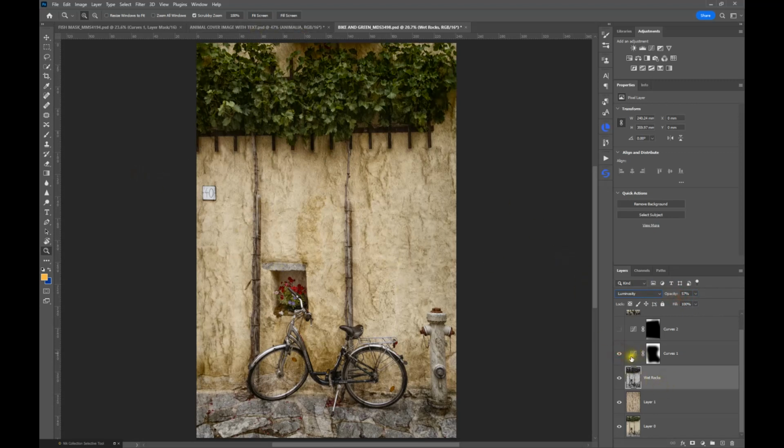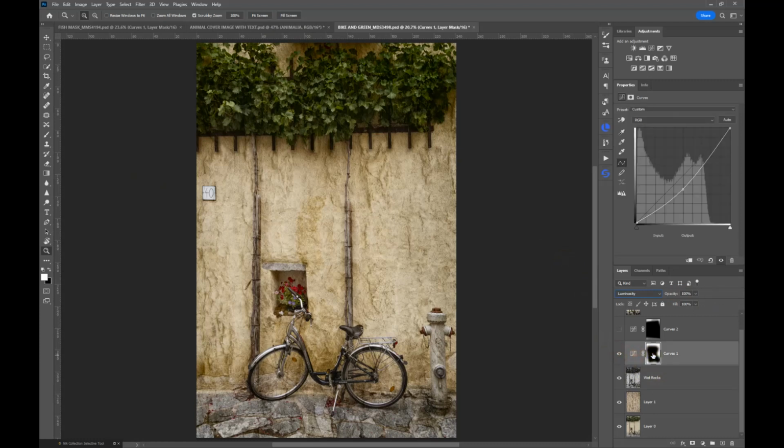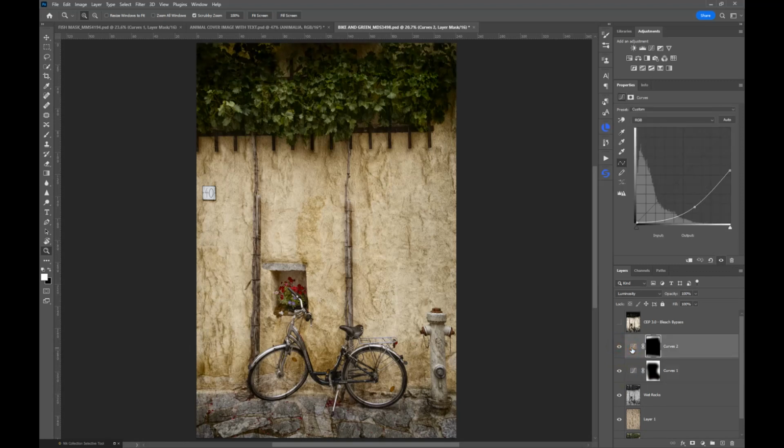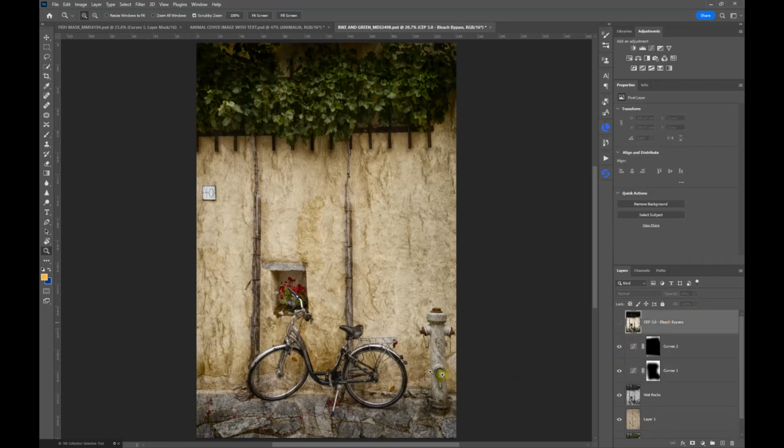I then simply added a vignette, again using a fairly rough brushed-in effect, and I thought that the plants at the top were a little bit too bright, so I just darkened those down. And then finally, to give it a little bit more strength, I used one of the Nik Color Efex Pro filters, in this case bleach bypass, blended to normal, and at 46%.